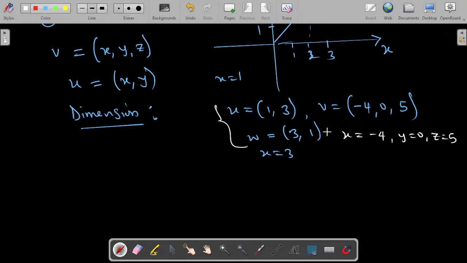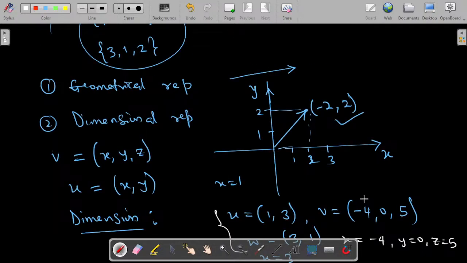So this type of representation is what we call dimensional representation. And so you can also write them this way. For instance, this vector u that is 1 and 3, you can also use the ijk to represent them. So this dimensional representation can also be called the ijk representation. What do we mean by that? Now your i stands for the x coordinate, while your j stands for the y coordinate, and finally your k stands for the z coordinate.